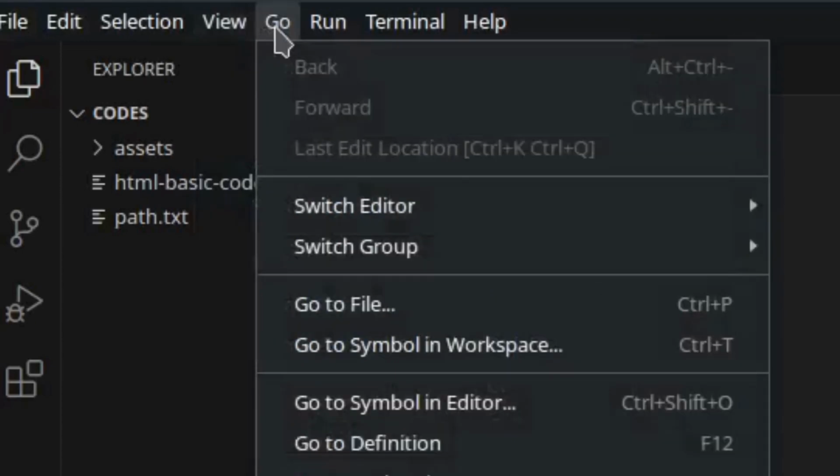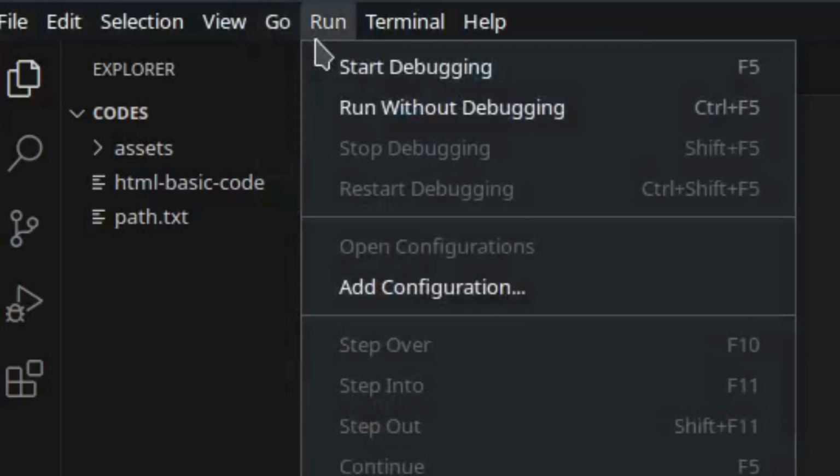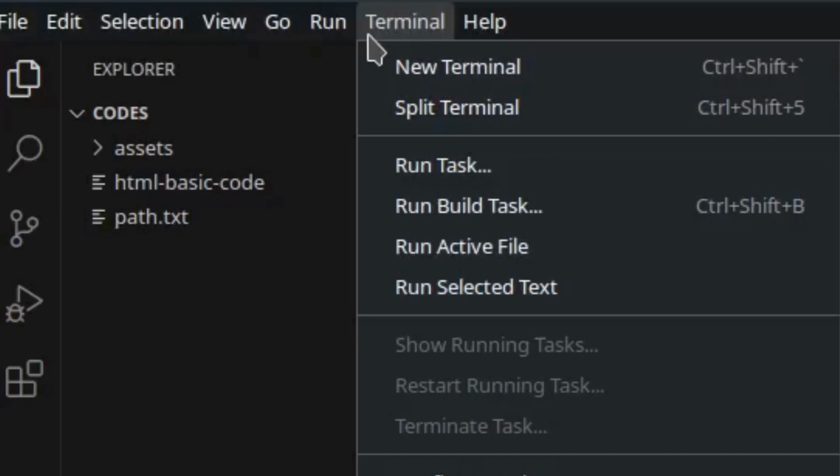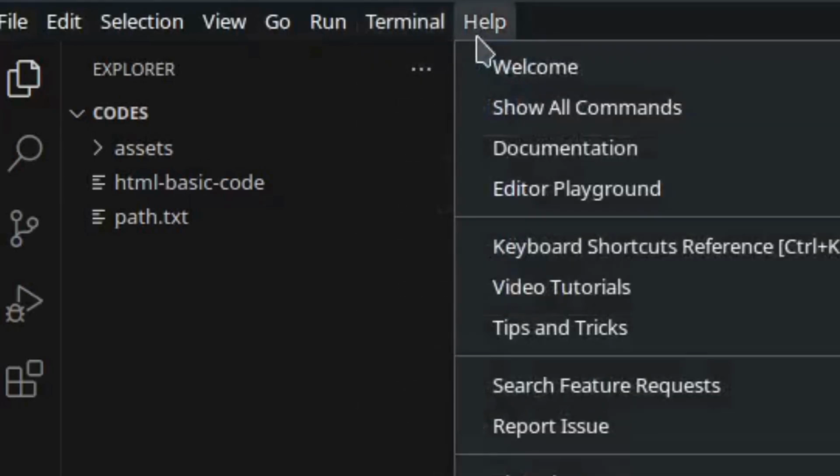Also, we have Go for navigation and Run for executing code, and the terminal. The terminal is your gateway to the command line where you can run commands and scripts without leaving VS Code. And finally, we have Help for documentation and support.